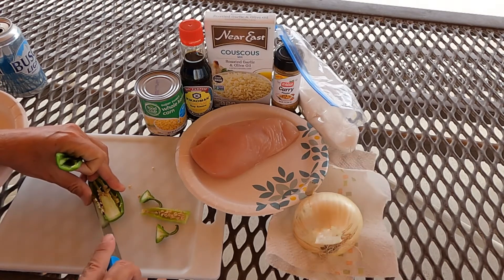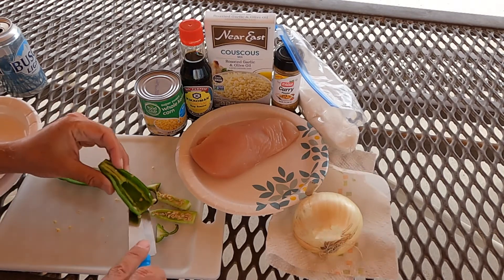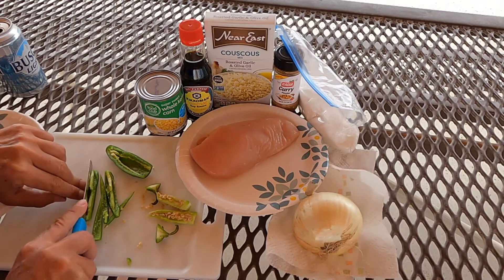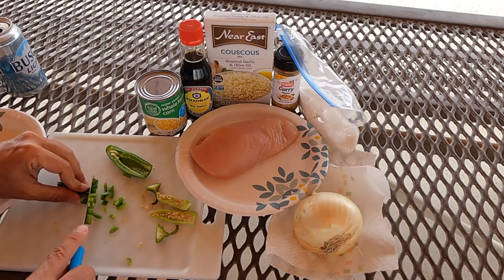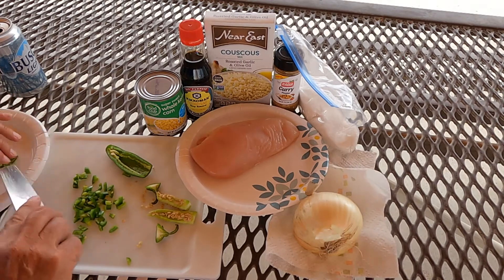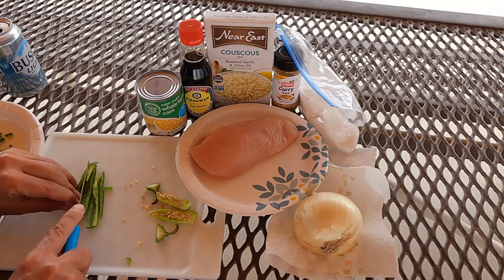Don't let it contact your skin. Because if you touch your eyes, you will burn your eyes — that's a pretty simple equation. But trust me, as someone who's done it, you only do it once. When I'm camping, I don't usually have the gloves with me. I don't know why not, but I just don't seem to remember them. I'm just going to finely mince the jalapeno and put it on this plate to put it aside. You can always add a little bit less jalapeno if you don't want the whole thing.